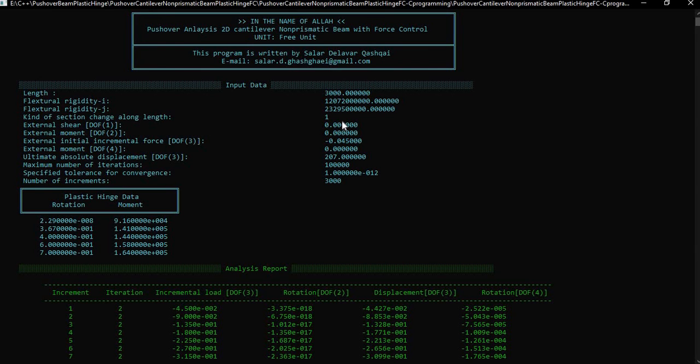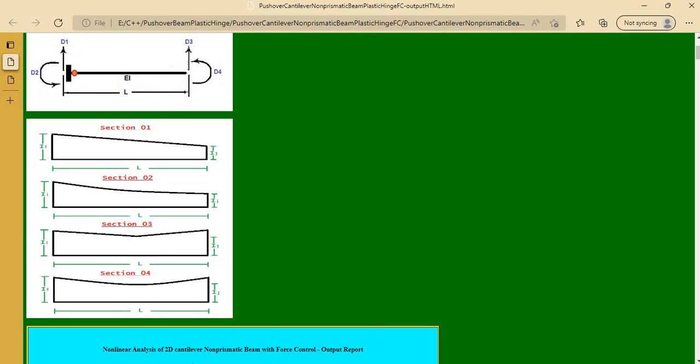The section is defined, which I told you. Here we use section 1, and the flexural rigidity I means the flexural rigidity at the first of the section, and then J at the end of the section.